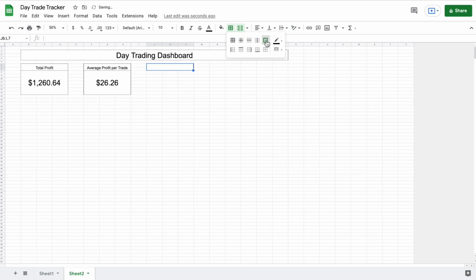And for this part of the dashboard, I want to see not my average profit per trade, but my average profit per day. So this will vary slightly based on how many trades we placed on an individual day. So for example, if we placed 3 trades in one day, then our average daily profit will differ slightly.